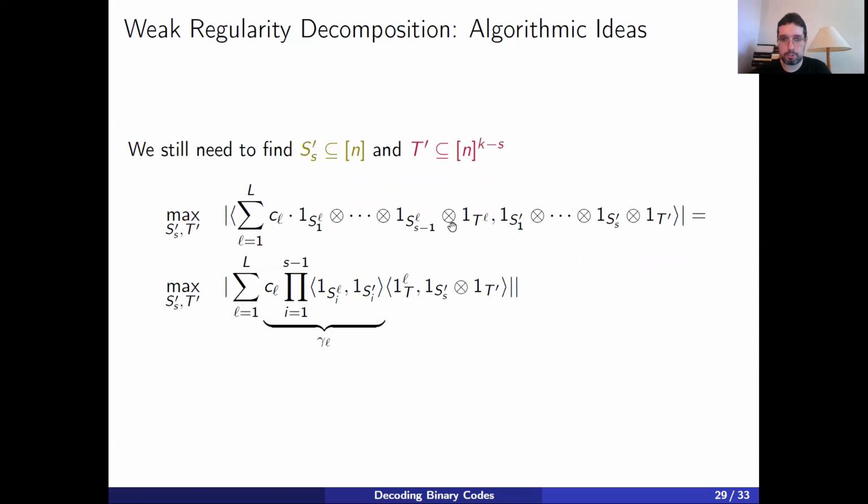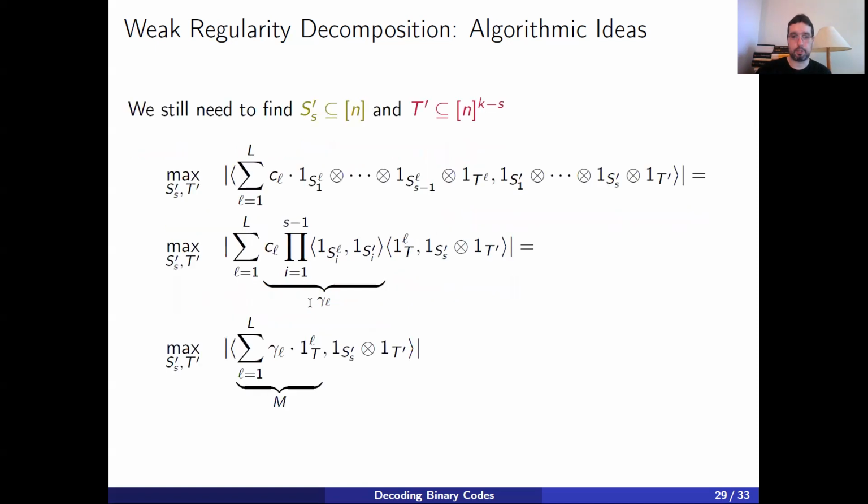And it has a product structure. So we compare this indicator with this indicator, the second one with this indicator. So we get this product here, and that times the coefficient. And whatever it is, since we have the sets Si prime that Merlin gave us, we can compute this inner product, which is the size of the intersection of these 2 sets. And we can declare this whole thing to be some coefficient gamma L. Okay, so this whole thing is a coefficient gamma L. And then, okay, we can move inside those coefficients again.